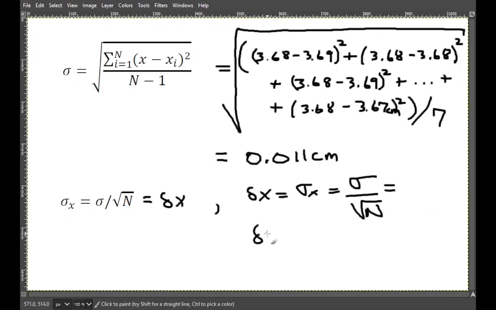So this delta x is just putting in the numbers, 0.011, and then I got to divide that by root 8. 0.011 divided by root 8 comes out to be 0.004 centimeters.